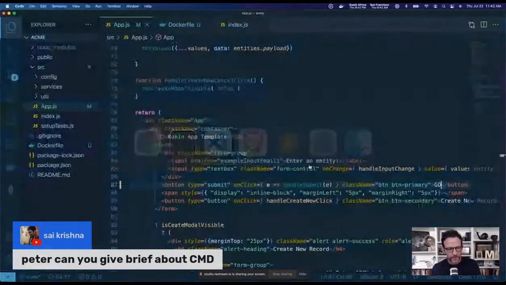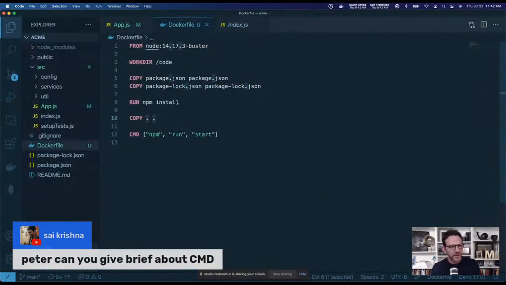So the CMD, we take a look at our Dockerfile. If you remember, the RUN command runs whatever command comes after it when we're building the image. The CMD command will get executed when you run your container, not at build time. So not when we did a Docker build. That's when line 8 will get run. When we do a Docker run is when the CMD will get run.